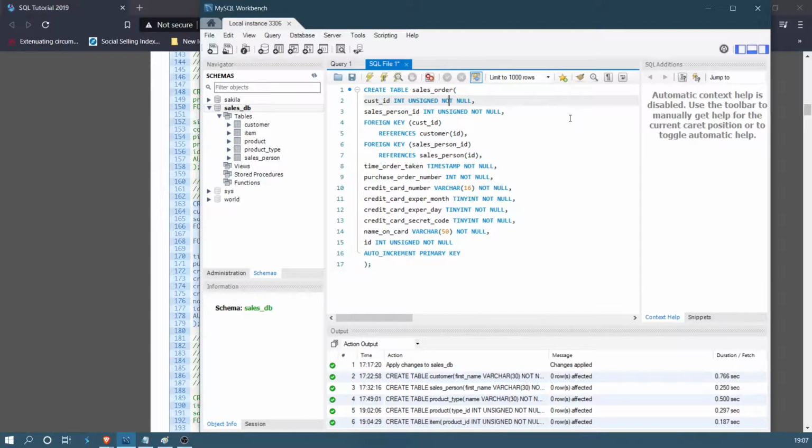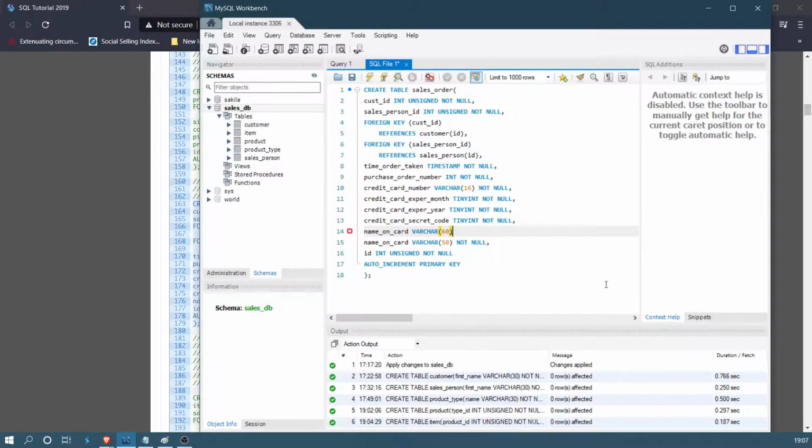We're also going to have credit card expiration year, and this is also going to be a tiny int, not null. And then each credit card also has the secret code, so credit card secret code. Again, this is going to be a tiny int, not null. And then we're going to have name on card, variable number of characters, and let's say I want this to be 60. And again, not null.